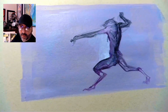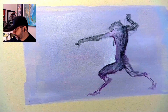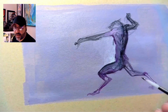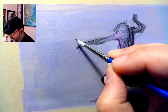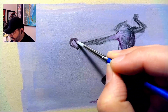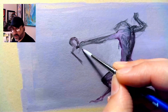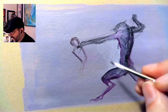Just rough in those basic outlines, and if you find yourself overworking an area — like I kind of feel like I did right there — that's usually a good sign it's time to move on to the next bit. I'm going to move this camera down so it's a little bit easier for me. I'm getting used to painting with a camera over my shoulder. I'm going to take this and start roughing in the other figure — this lizard-like character we were talking about.